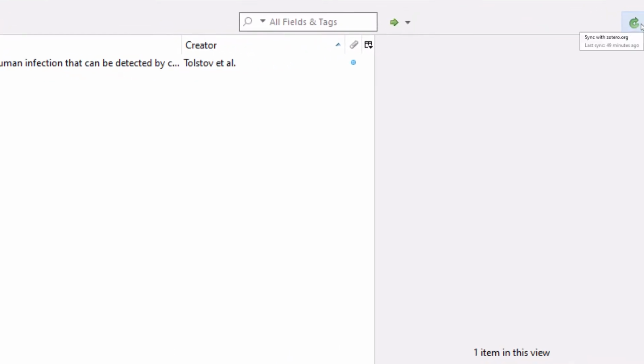This is the button for synchronizing. Anytime you add files to Zotero, you simply click on this button to make sure that Zotero adds these files that you've added locally in the application to your online Zotero account. Mind you, you can actually use Zotero without installing the Zotero app. Just that when you have the Zotero app, it makes things easy, like for you to be able to insert citations, and to generate your bibliography.